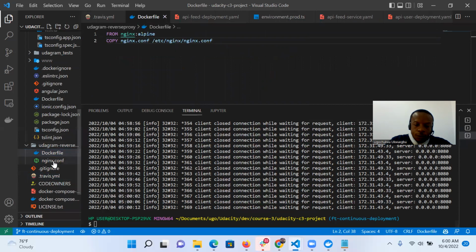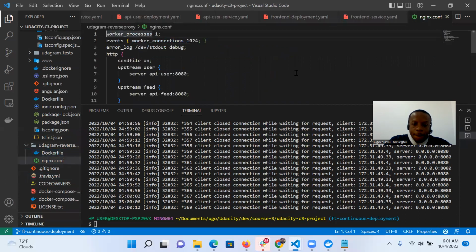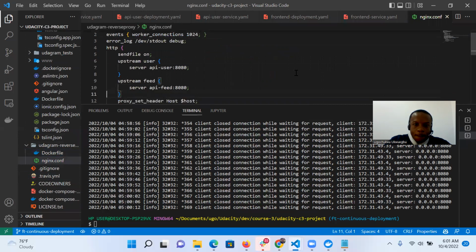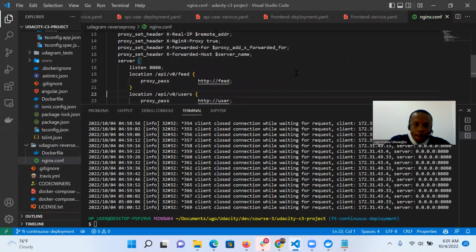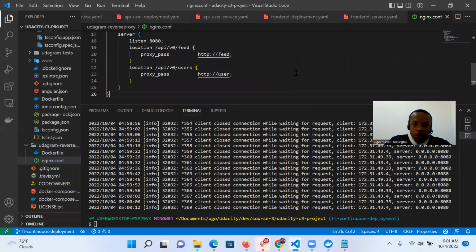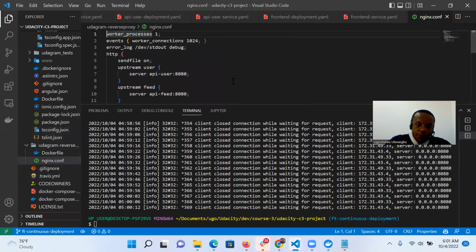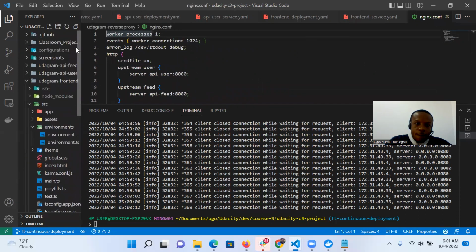Things are looking good here. Anything odd here? Everything looks good here. Okay, API feed, API user. Let me look at my reverse proxy deployment file.